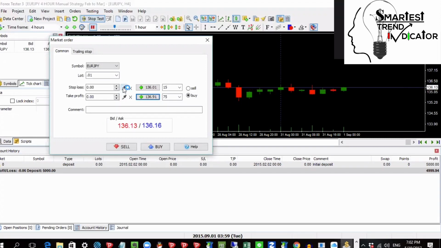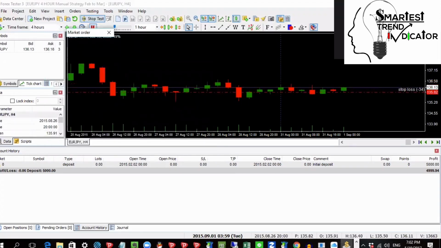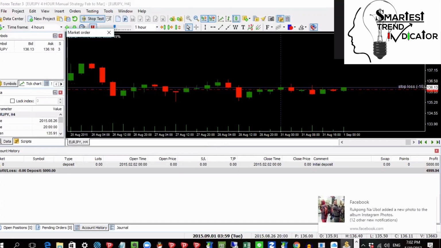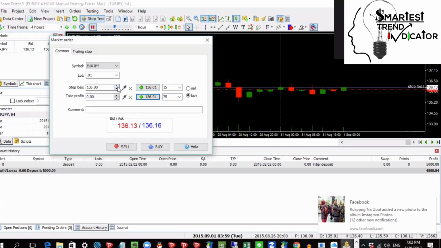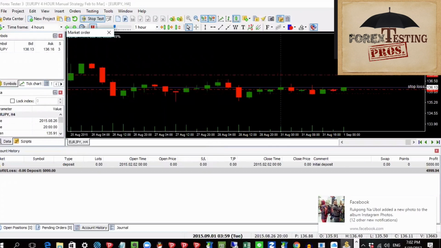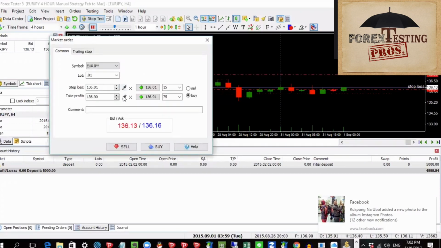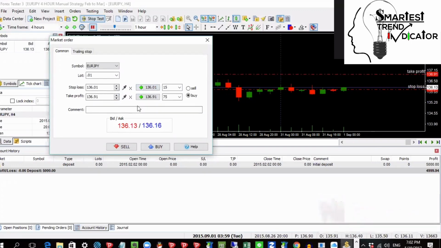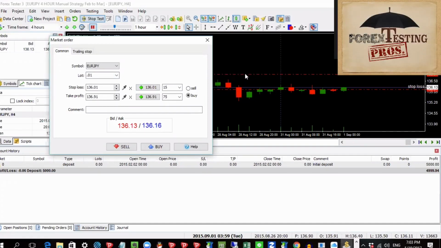I would have to grab the stop loss and go 15, actually that's 16, so to get closer I would have to go one up. Then 75, oh, that's 74, so I would have to go one up. This is what used to take me a while, but this is just because of testing. If you were actually trading, you would just draw two lines, one at 15 and one at 75.